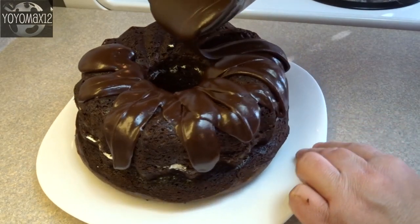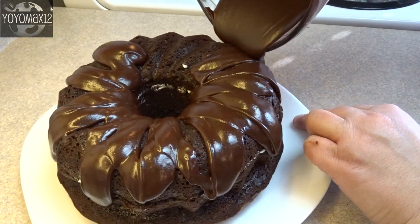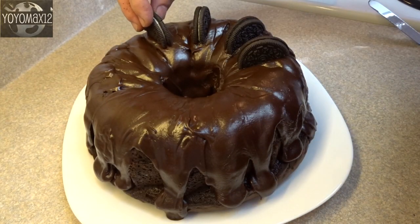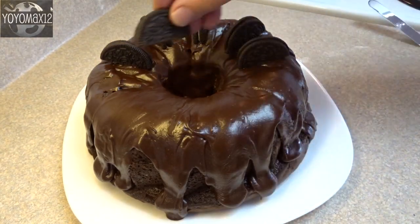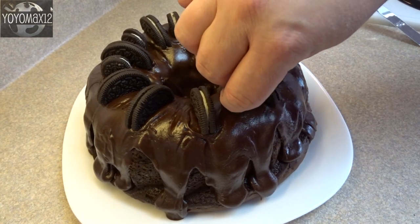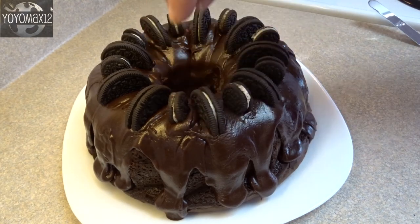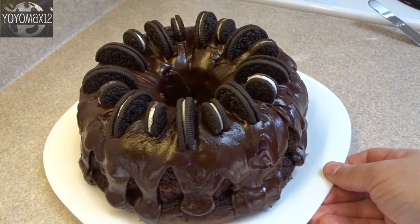You can decorate it the way you want or leave it as is. You could sprinkle crushed Oreo cookies on top — I decided to use full-size Oreos cut in half as well as some miniature ones. This cake serves about a dozen people depending on the piece size. You can divide it up using the Oreos by serving, so each serving has a large and a small Oreo. Put this in the refrigerator to allow it to set completely, about an hour or so.